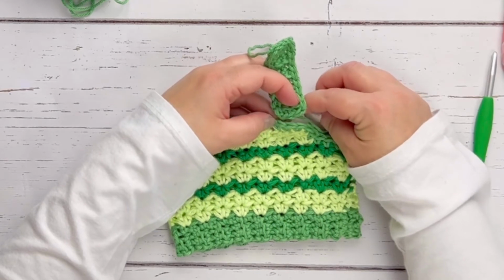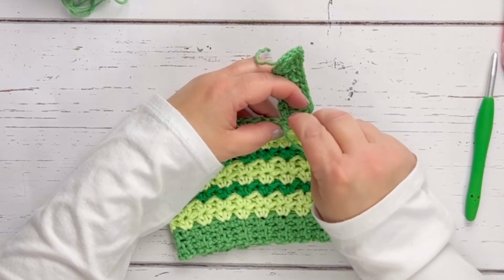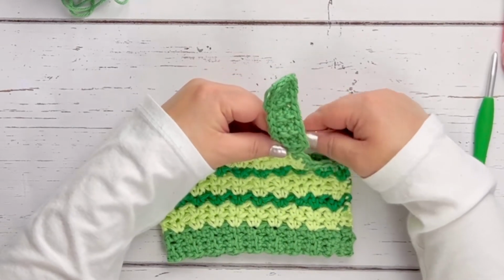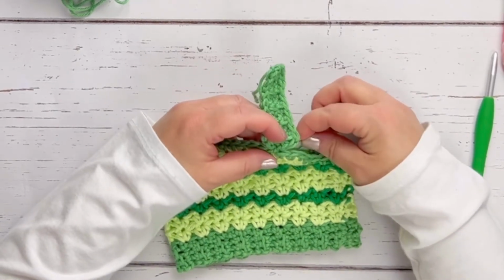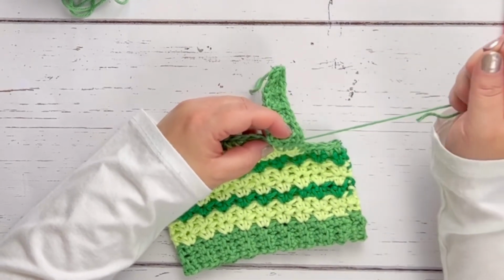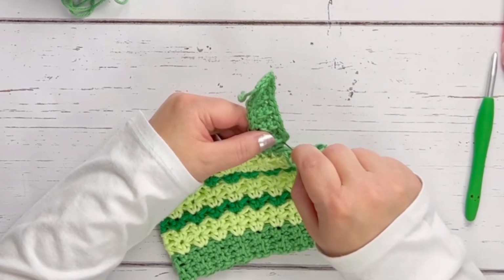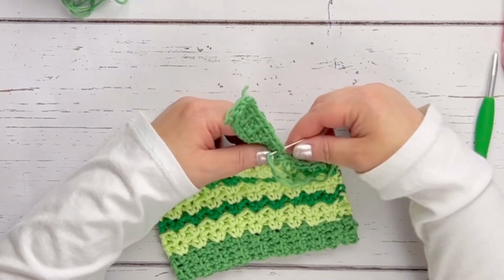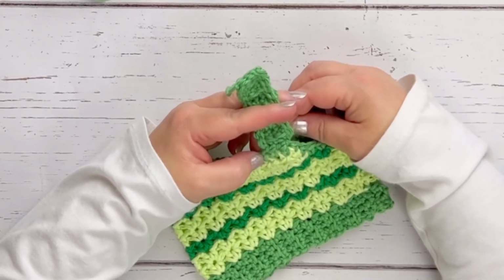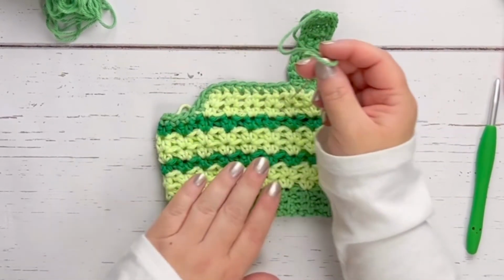So I'm going to come through this, which is the third stitch, and I'm going to work back towards the corner and down through this third stitch, and I'm just going to do a little whip stitch. You can do whatever seaming you prefer. I just find this little whip stitch so easy. Okay. And then come through here. And I will go through it a couple of times just to make sure that everything is nice and secure. Keeping this flat, 1, 2, 3, 4 stitches, and 1, 2, 3, 4 stitches.